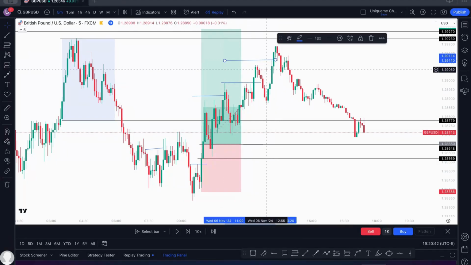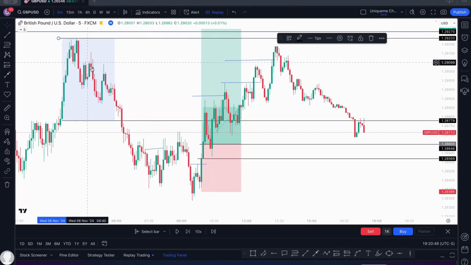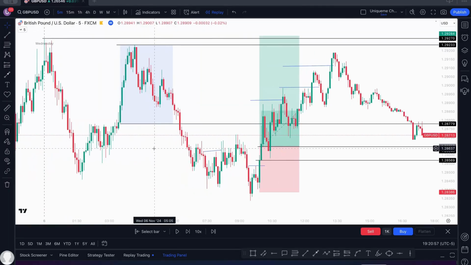You are waiting for a sweep of market liquidity. This was waiting for a sweep during the London session, and we're entering at the New York session. Every session is liquidity. So this is liquidity being taken out in the London session. And for the Asian session, the high and the low of the Asian session, and enter your trade.